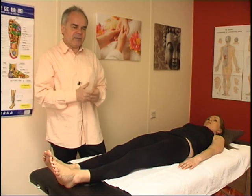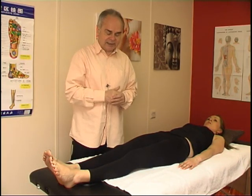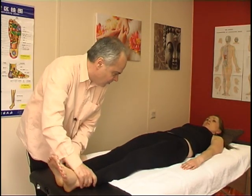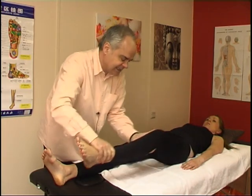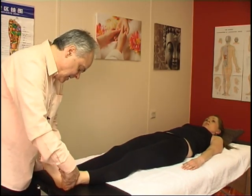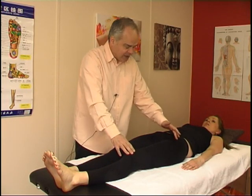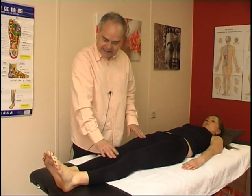One of the main tests while supine is for leg length. What I do first to relax the pelvis is put her knees up, then ask her to lift her pelvis just a little bit and then down and really relax it, bring her legs forward, and shake them a little bit. For major accuracy, you can also do a little movement to further relax the area. And lo and behold, her left leg is shorter. You also check that there are no anatomical discrepancies — it could be shorter because of a slightly shorter tibia or femur, which is not the case with her.